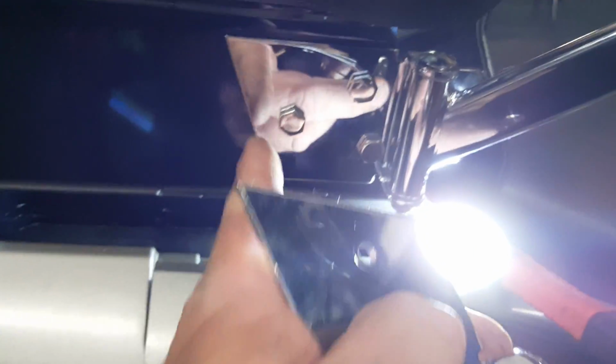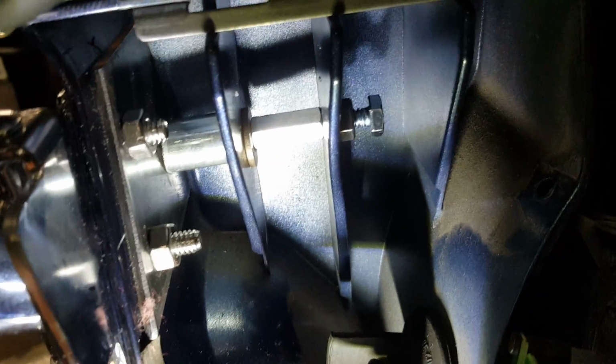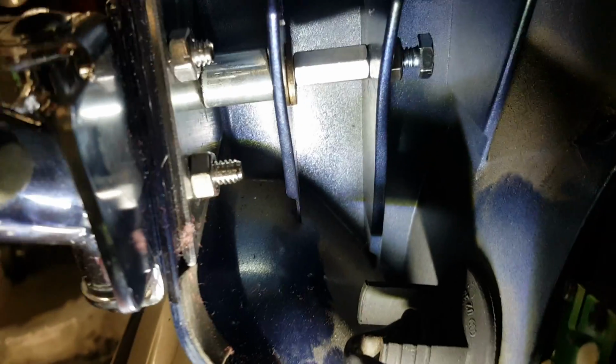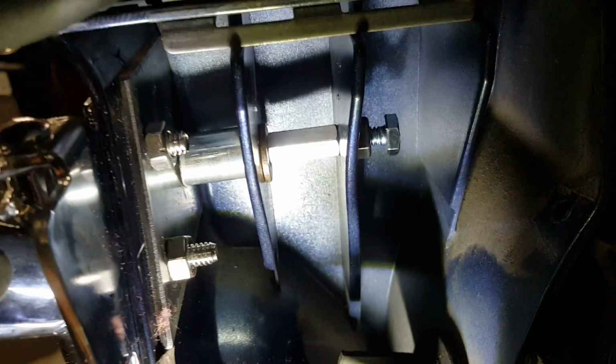I clamped it on with a pair of vice grips, and then I drilled this single hole in the rear. This is what I'm going to show you. This is what makes this so strong. BMW already put these 3 reinforcement fins in the plastic. I believe this box is ABS plastic. I'm not 100% sure, I need to check on that, but on most of these big bikes, ABS is the strongest of the plastics, and you can bend it without it cracking a lot.